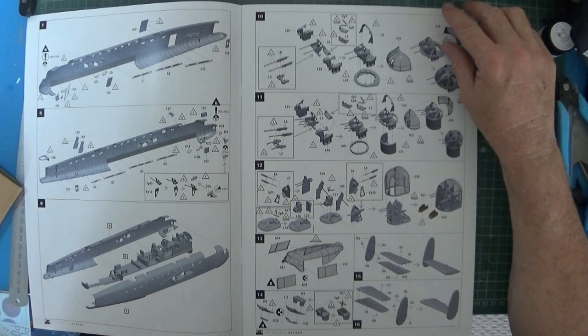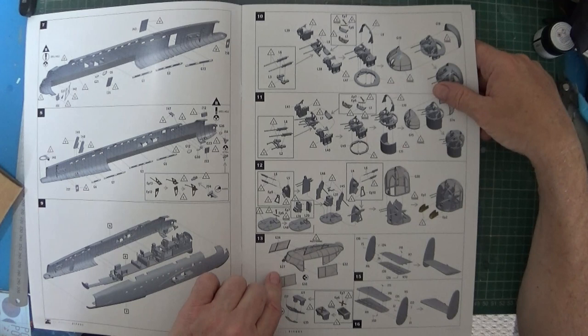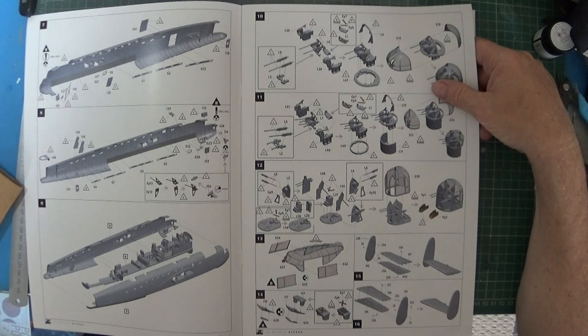I'm seriously going to wait for somebody to bring out a masking set for this. Working on the rear, mid upper and nose turrets. Canopy framing. Let's hope they haven't made the same mistake with the tailplanes that they made on the 1/32nd, where you put two upper halves and two lower halves together and it didn't make an up and a down on each side, so hopefully they've done that correctly this time.